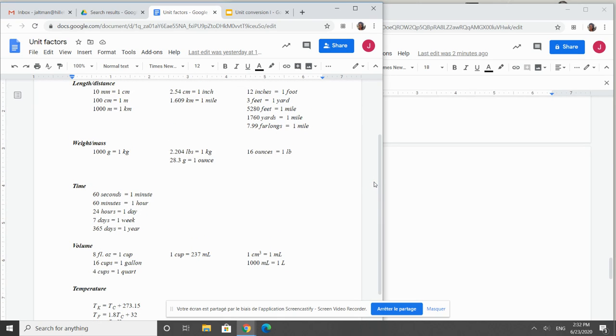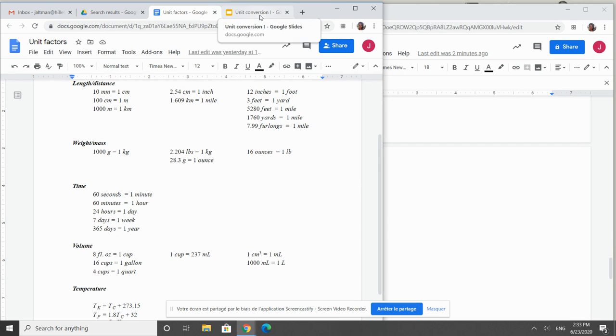This has stuff in here you probably don't need, but I give you the same one every time because I want you to become used to using this, and also so that if we're all using the same thing, it's easier for us to check one another's work. It's easier for me to see where you went wrong if you made a mistake. So please use this, even if you are just doing, let's say, a homework assignment. Of course, all of these things are Googleable, but if you are used to using this sheet, it will make doing test problems down the line a little bit easier for you.